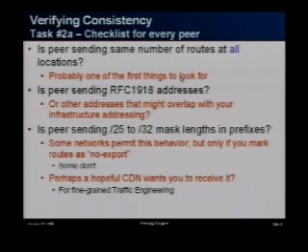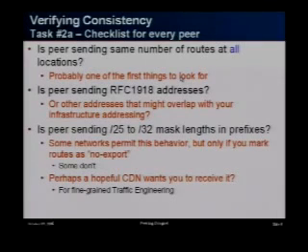Or is your peer sending you RFC 1918 addresses? These are private IP address space and something that your peer should not be sending you. It's very conceivable that you might be using this address space to number your own infrastructure, in which case it's going to lead to all kinds of problems on your network. Or there might be other addresses that you might be using on your infrastructure. Might not be private address space, but you might be using public internet address space to number your infrastructure. So you might want to check for these addresses in the peer's announcements.